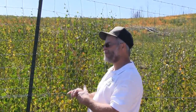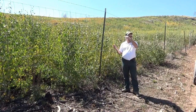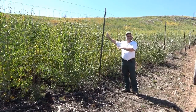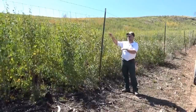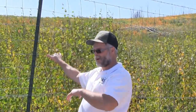So quite substantial growth. Aspen, unlike most of your conifers, have a high rate of growth, at least in the very beginning. When they're real young, they get high really fast, or can get tall really fast. So as with the Monument Peaks project that we had, we fenced it. We know this area has a high ungulate use, so we fenced it to protect the aspen, so the aspen can grow above the browse height. So we probably have a few more years yet to maintain this fence before the aspen get a little bit taller and beyond the reach of the ungulates, and then we'll probably release the fence at that time.